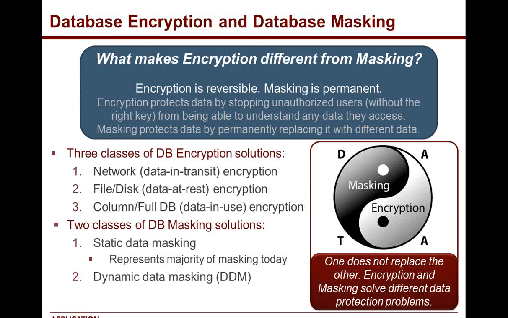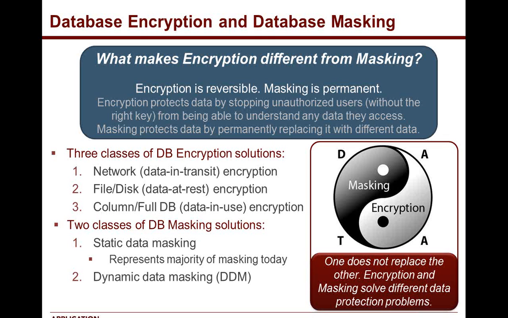So let's talk a little bit about crypto and the solutions for databases. We're going to be focusing on encryption and masking. Encryption is based on mathematical algorithms that make it mathematically impossible to unlock the data without a key. So in order to get access to encrypted data, you need a key. Masking is different. Masking is a substitution algorithm that permanently modifies the data.